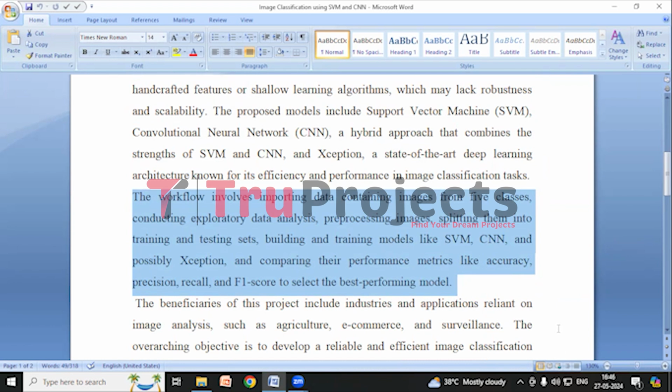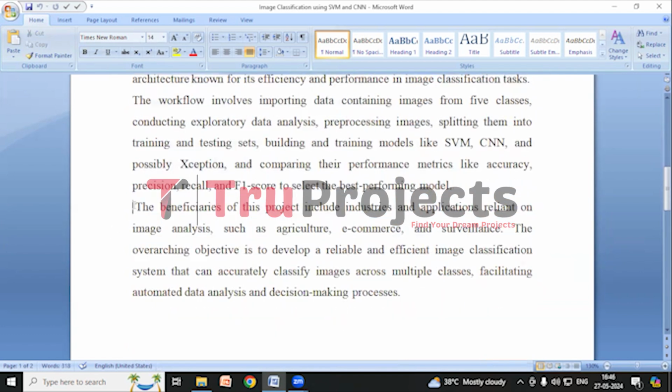Different models, including SVM, CNN, a combination of CNN and SVM, and also Xception, are trained and compared based on performance metrics like accuracy, precision, recall, and F1 score to select the best performing model among them. So, this is what happens in this project.